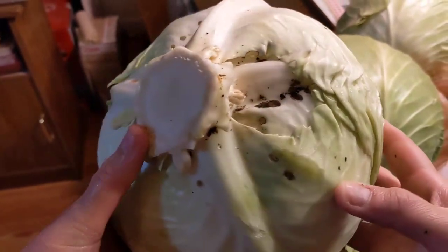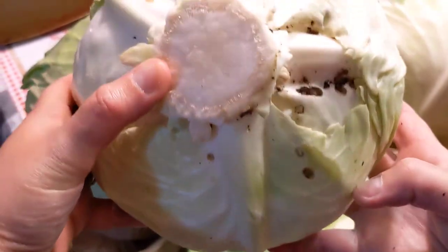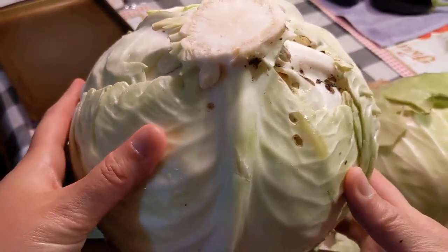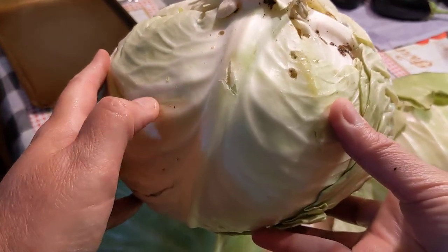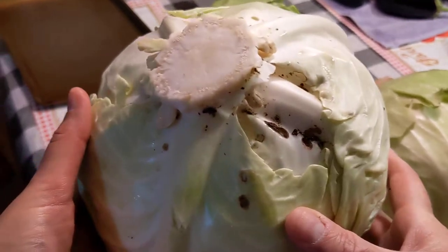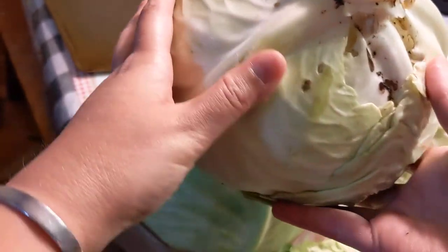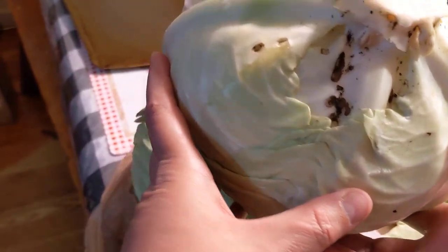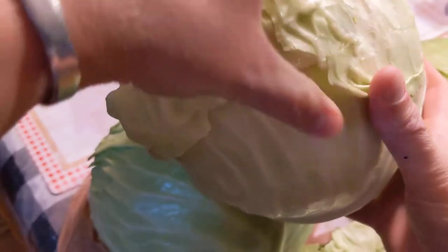I have torn some of the outer leaves off of this head of cabbage, and as you can see, some sort of cabbage worm has gotten a hold of this — so there's probably going to be some parts I'm not going to be able to use. But this is something you come to expect whenever you have something fresh grown from a farm locally or even yourself, versus what comes from the grocery store. At the grocery store they often have big indoor growing so they don't get a lot of worms and insects. But this is not a big deal — we'll just work around it. This is not a deal breaker; you couldn't even see it until I had peeled away some of the leaves.